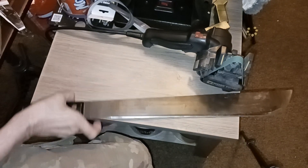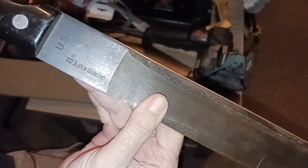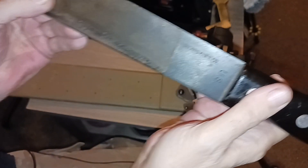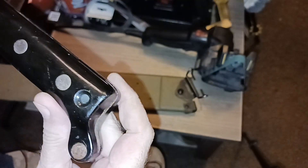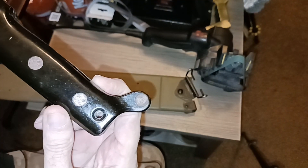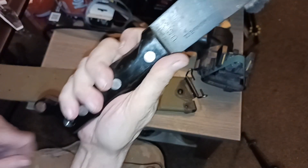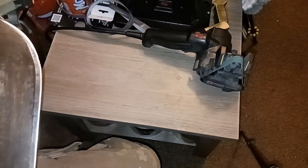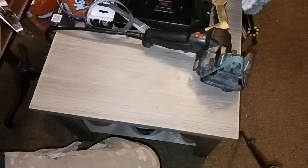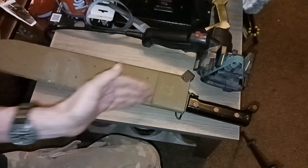In theory you're supposed to be able to sharpen your blade with it. The markings on the blade say 'US' and then 'Ontario Knife Company' — that's the only markings. The rivets have held up well. There's a lanyard loop in here which I'd never noticed before, and this nice little hook helps keep the machete in your hand when swinging. What I mostly use this for is brush and lawn trimming.